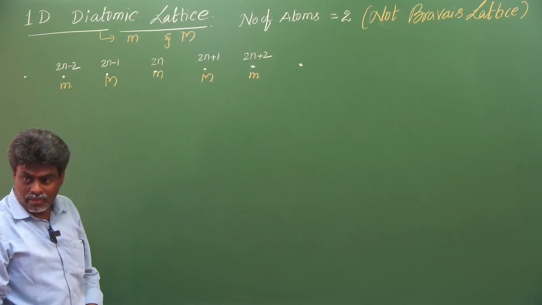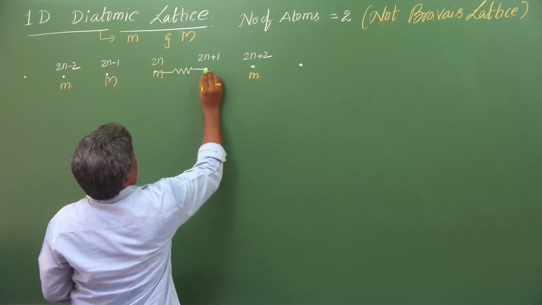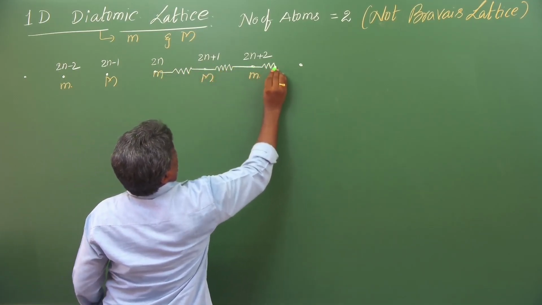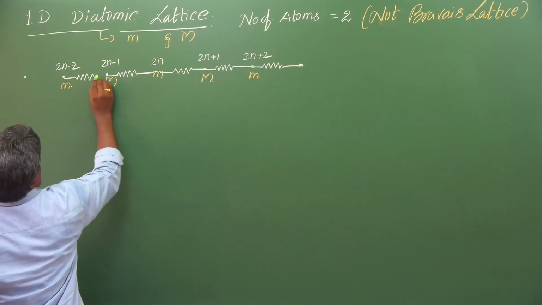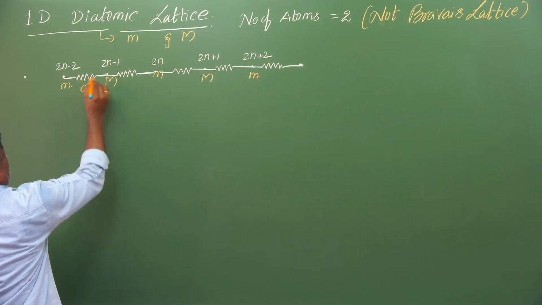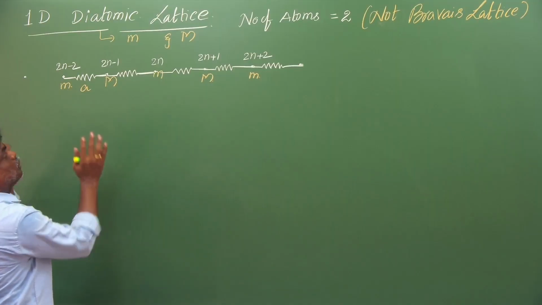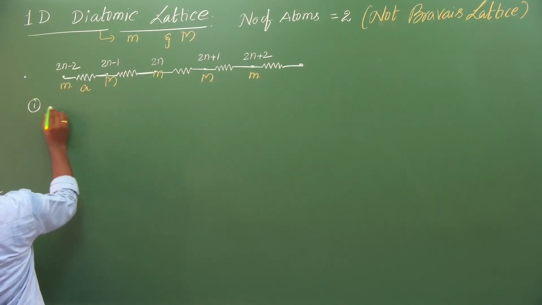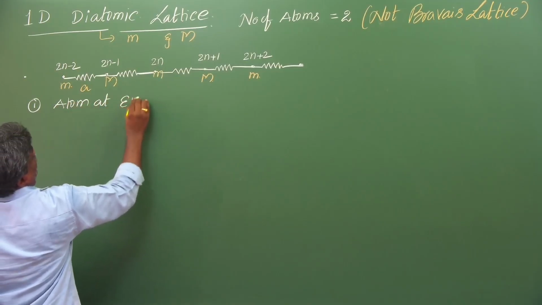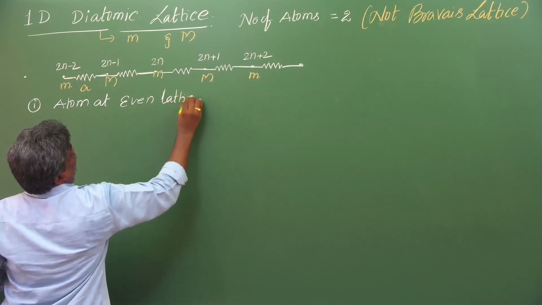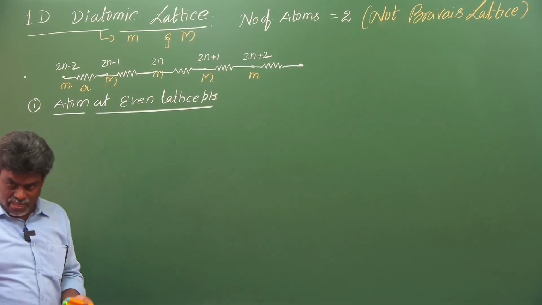That's it. Okay? And the lattice parameter is a, that means it is coupled. Springs means it indicates there is a coupled oscillation, where one atom is disturbed, all other atoms are also disturbed, something like this. And I have taken the parameter as a. That's it. Okay, cool. Now here I have 2 types of atoms. First one I am considering the atom at even lattice points. Very simple, because in the last class we have discussed quite a similar thing, nothing else.